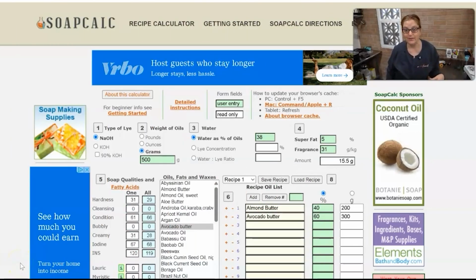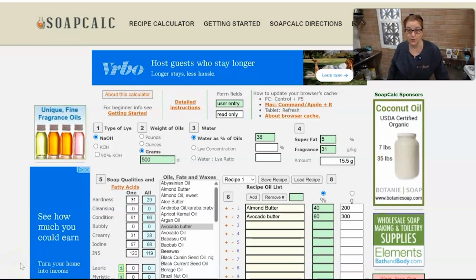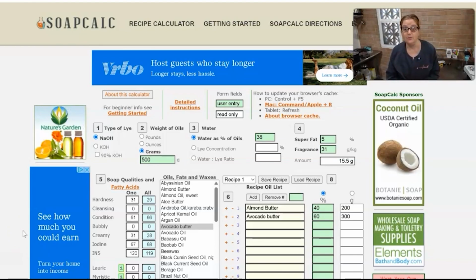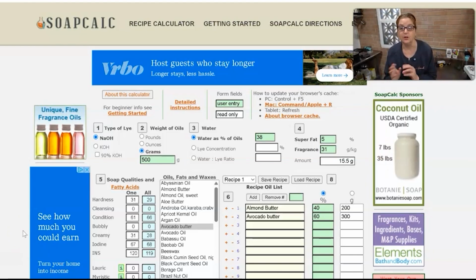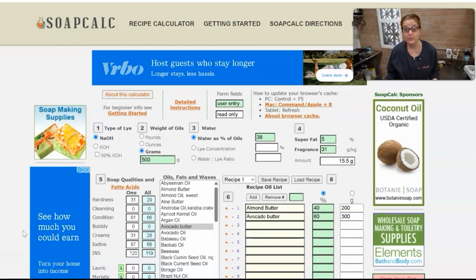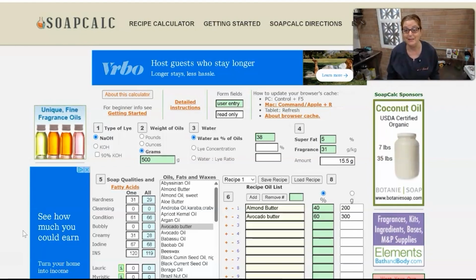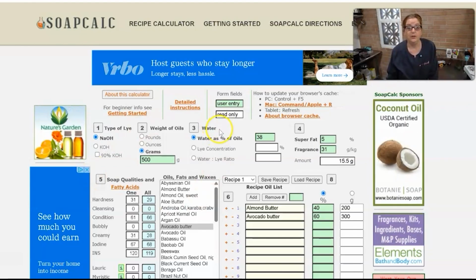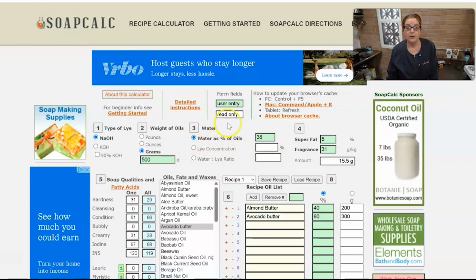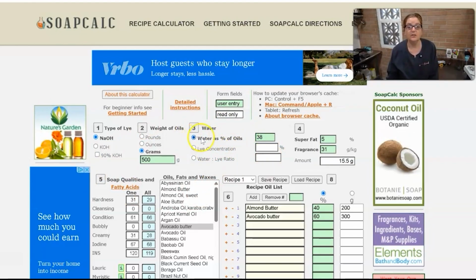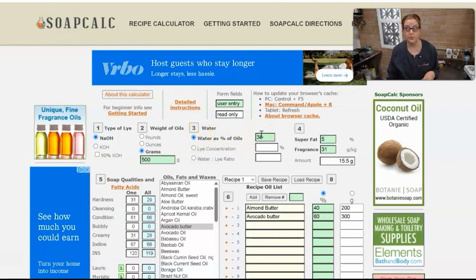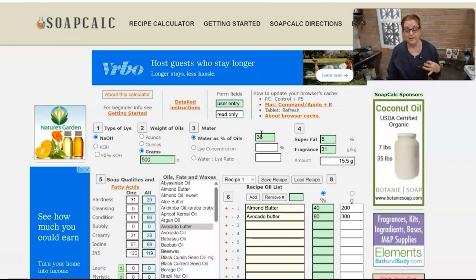When you're dealing with the amount of water you use in your formulation for soap making, the minimum amount you need is equal amounts water to your lye amount, because that's what's required to dissolve the sodium or potassium hydroxide. In soap calculators, the water portion typically defaults to 38% of the oils. I've talked about why that is insanity in other videos, so go watch those.